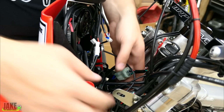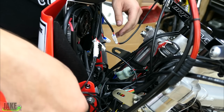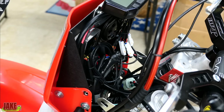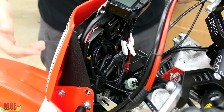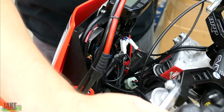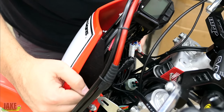Now we just need to do some more zip ties and kind of clean this up again. We had it pretty cleaned up. I knew this was going to happen once we added all the dash wiring in here. Handful of zip ties later, it actually looks pretty decent again. I realize it can look a little bit hectic, but if you pull the headlight off of almost any factory bike, you're going to see just about the same amount of wiring on it. The biggest thing is that when you turn the bars back and forth, you make sure nothing's being pinched. That's something you want to check a couple times before you call that good.